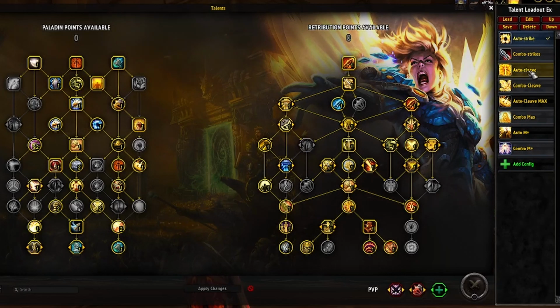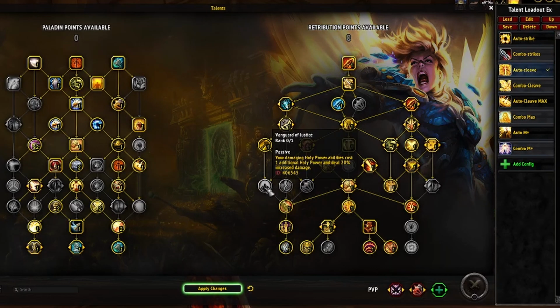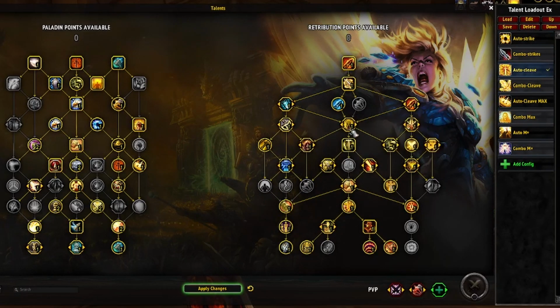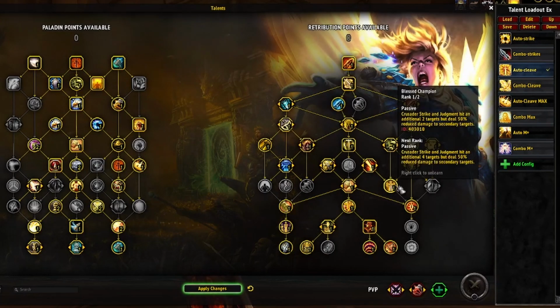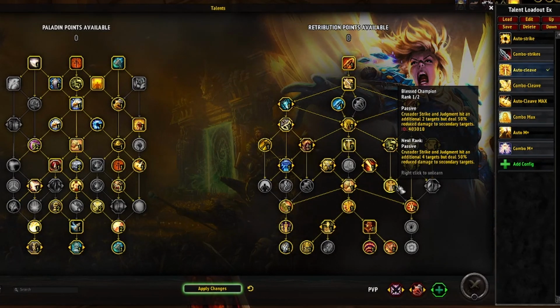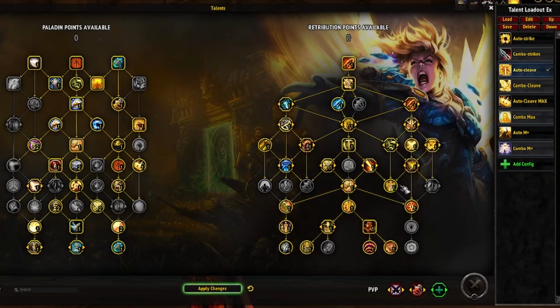However, for Retribution Paladin, you can quite easily go into a Cleave version of your single target, where you lose Vanguard of Justice and Divine Wrath to pick up Inquisitor's Ire, which makes our Divine Storm gain a stacking damage increase, which we can then just use in single target, or if there are adds up during a fight, or consistent cleave. We also pick up Blessed Champion, which makes our Crusader Strike, auto attacks in this case, and our Judgment hit 2 additional targets, but of course deal slightly less damage. This is great for fights like Mythic Forgotten Experiments, because you have 2 targets primarily that you will be cleaving on throughout 60% of the fight.